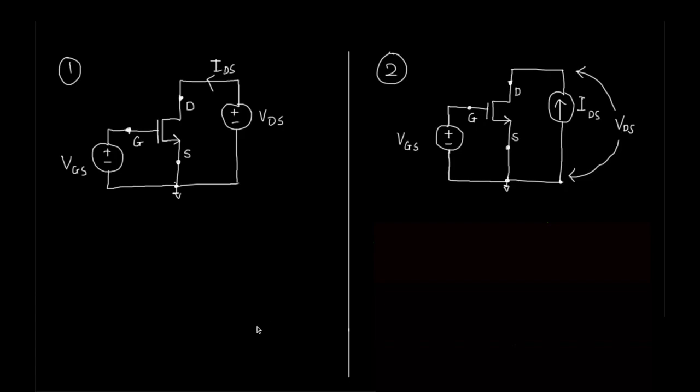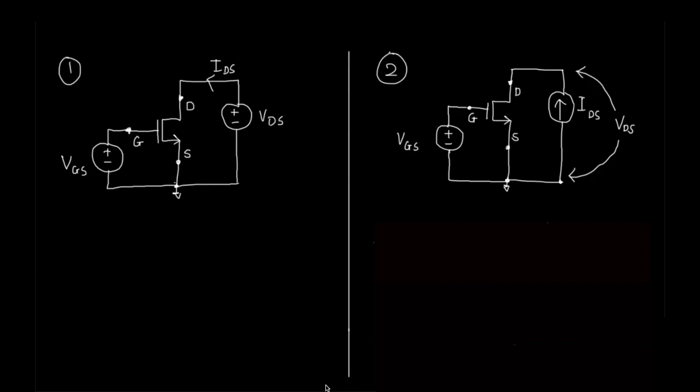Hi, in recent videos, we have gone over two important topologies designed around MOSFET. In the first, we had connected voltage source on both input and output sides. Keeping the input side same, we connected current source at the output side instead of voltage source in second circuit. In the first case, as output voltage was constant to VDS, we observed change in IDS. In the second case, we got change in output voltage VDS as we had a fixed current IDS.